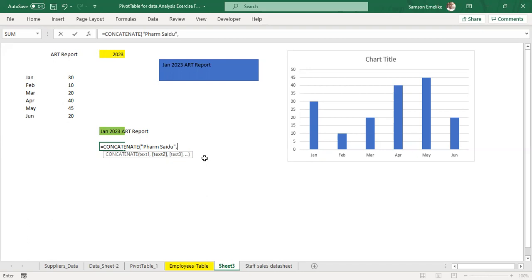So I'm going to say from Seidu. So I'm going to put this. From Seidu 2023 ART reports, I close it. So let's see what this is giving me. You see this from Seidu. Again, you notice that there is no space between Seidu and 2023, and then 2023 and ART. So I can simply go back here and begin to make those spaces. I'm sure you note this down by now. That is the space there. And I need a space here also. I need a space here.